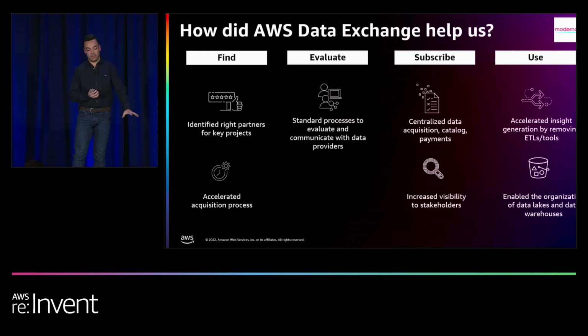We started all of this with the first project and empowered the people with real-world data, our epidemiologists in the clinical space. But of course, now that the data is so reliable and accurate and gets to their hands in a timely manner, that actually helped us spread the word across the company, and now we have more teams approaching us because they want that data in the same way. So it helps us tailor one thing, our data strategy. Now our data strategy is centered on AWS Data Exchange.